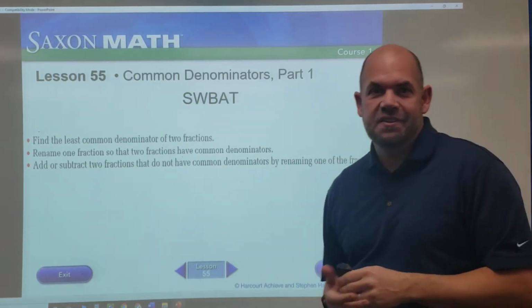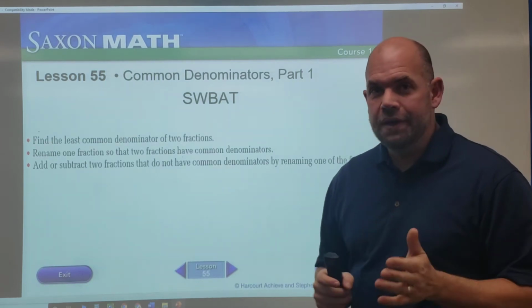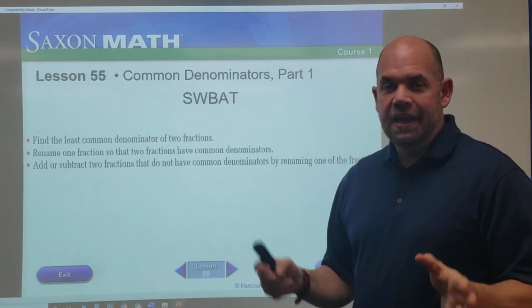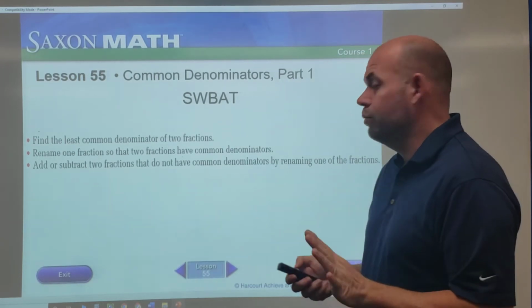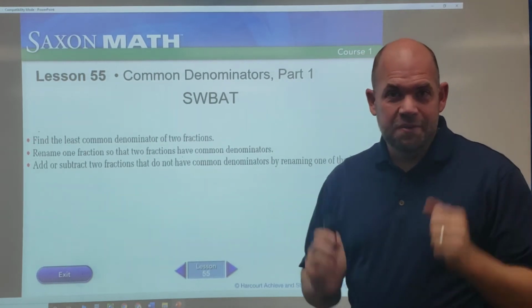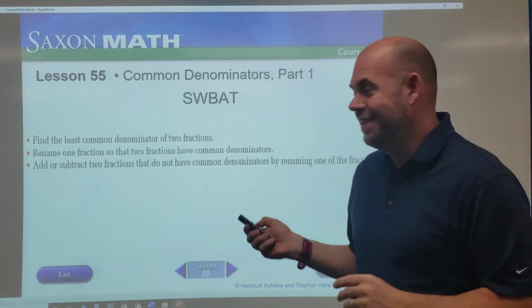Today we're looking at Saxon Math Lesson 55. Today we're looking at Common Denominators Part 1. Finally, we are going to add and subtract different fractions that don't have the same denominator. So this is really great. This is a lesson I've been waiting for a long time because now we can do new things. This is a new concept.